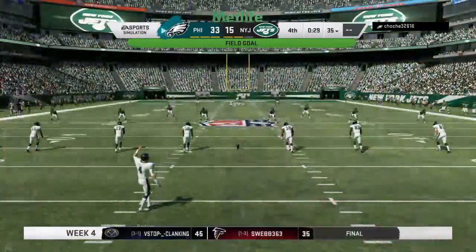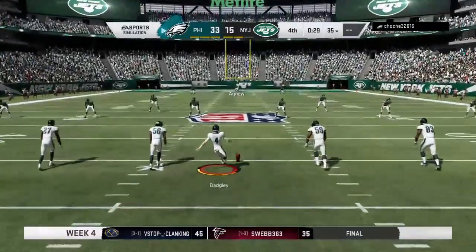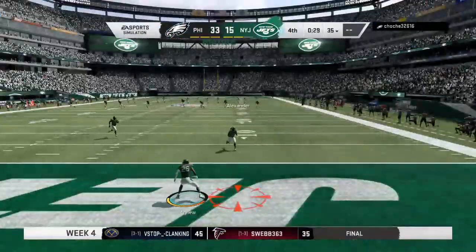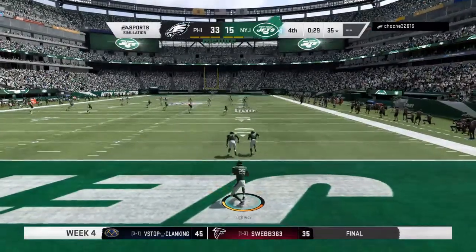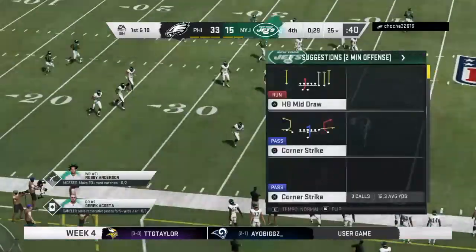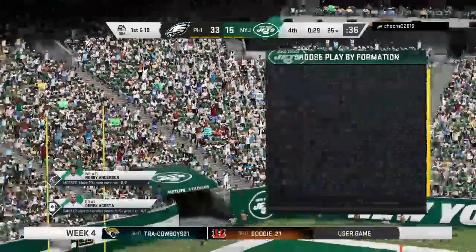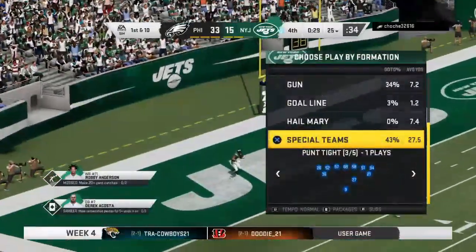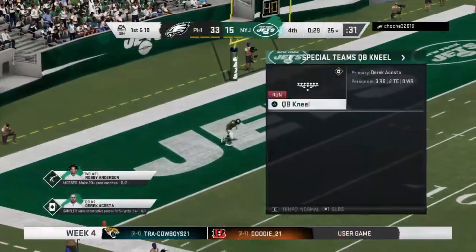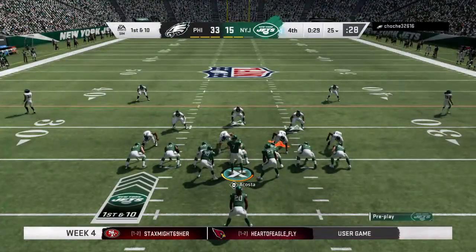These kickers now, it's like we take them for granted. Kicks like that used to be such a big deal, and now you just expect them to make it. Yeah, you're exactly right, and we shouldn't take them for granted, but I have a theory about it. You want to hear it? Yeah. They are more athletic now than ever before. Talking about kickers. Trace their backgrounds, trace their histories. You'll find that they were big-time athletes all along, but their kicking was so prevalent that we made them specialists. And now those 50-plus yarders seem easy for some reason.